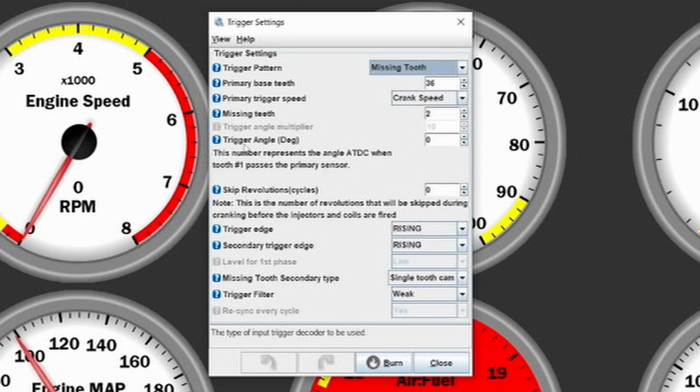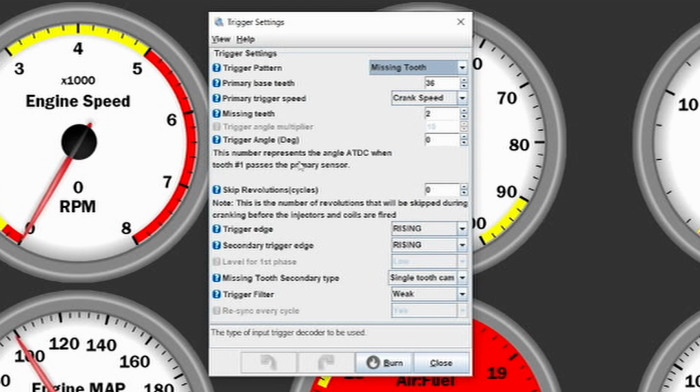One thing that is probably one of the most important things is the trigger angle. This is if you turn the engine to top dead center and you look at the trigger wheel. This is when the first tooth after the missing tooth passes the sensor, and that is basically the degrees the crank is rotating. For example, on a stock Miata, this is about 15 or 14 degrees. You're going to have to use a timing light to get the exact measurement. If the crank is turning 30 degrees and then tooth one, the tooth after the missing tooth, passes the sensor, then this value is 30 degrees.